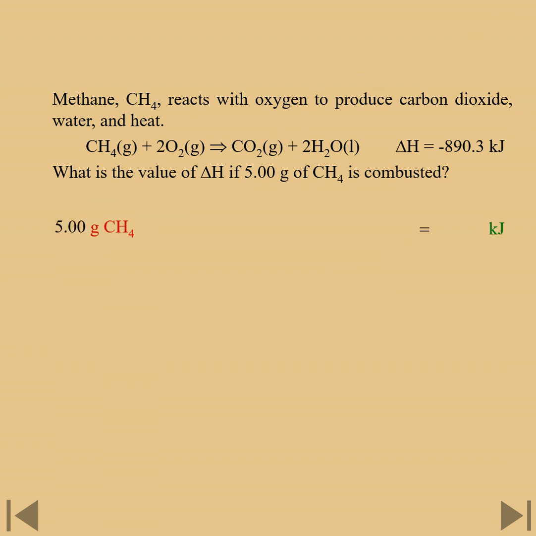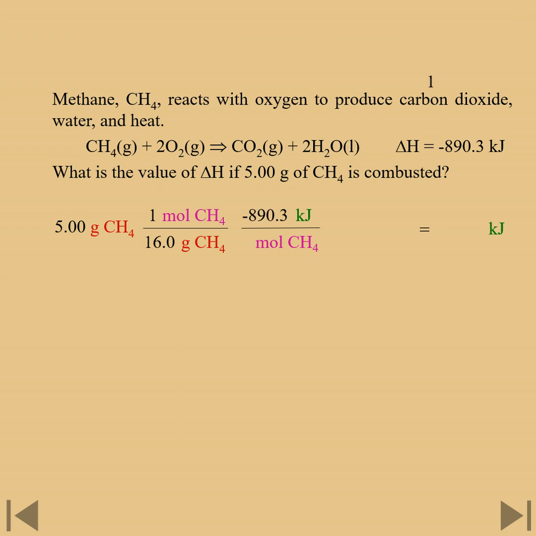And step 2, I hope you know where we're going to start with the 5 grams of methane. Step 3, out of grams of methane. And again, getting this far should be pretty straightforward. Here comes the big question. Can we go straight from grams of methane to kilojoules of energy? No, we're going to get to kilojoules from moles. So first from grams of methane into moles of methane, so that we can then go from moles of methane to kilojoules of energy. Molar mass of methane is 16.0 grams per each mole.